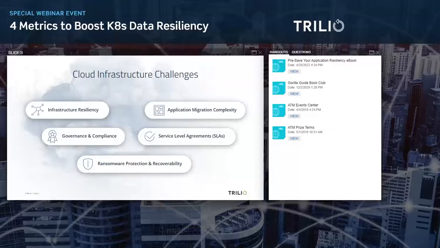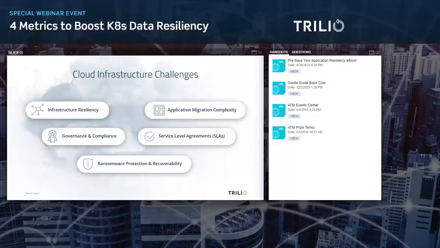For application migration complexity, as we all know, there's a lot of different players out there when it comes to cloud as well as Kubernetes specific distributions. And some of these players want to put up roadblocks essentially, preventing you from migrating to one or the other. At the same time, there's a lot of Kubernetes users out there that want a multi-cloud environment.